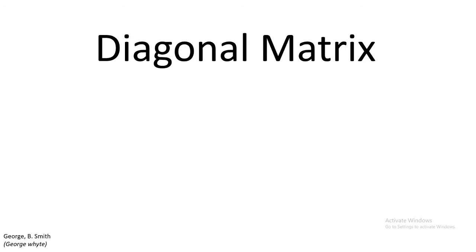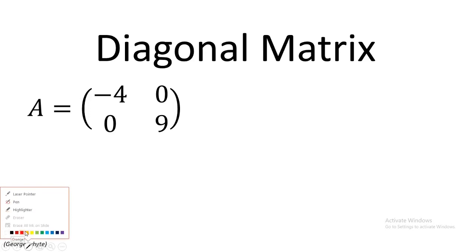First we'll start with the diagonal matrix. What do we actually mean by a diagonal matrix? To start with, it must be a square matrix that has all of its elements equal to zero except the elements of the principal diagonal. This is an example of the principal diagonal: for a square matrix, the diagonal that runs from the top left down to the bottom right is what you call the principal diagonal.